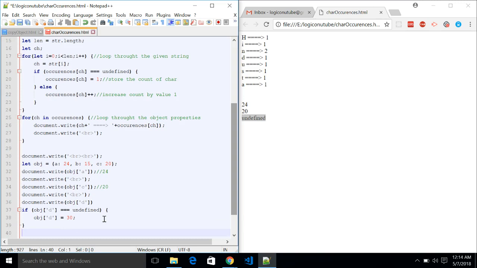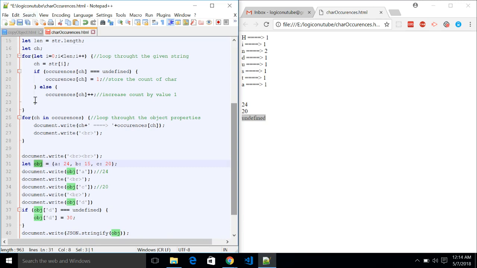Now that key is available inside the obj object. We can simply print that by writing JSON.stringify of obj. This will print the whole object, including the D key, on the screen.